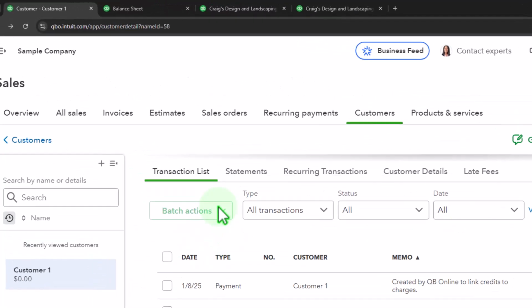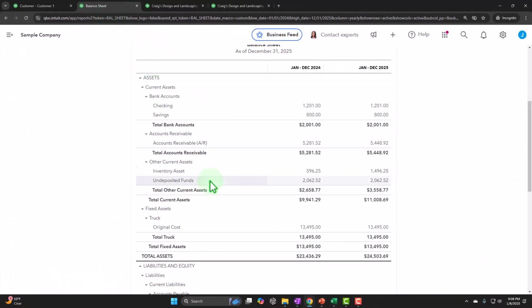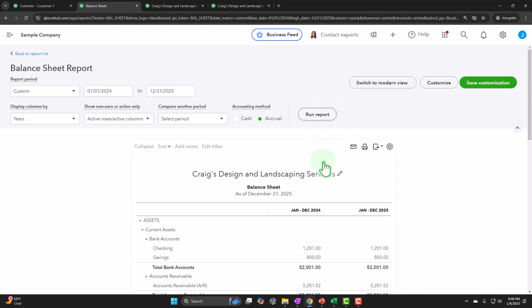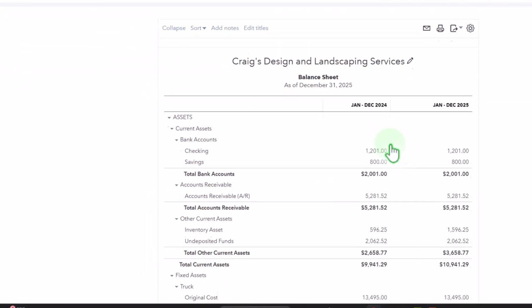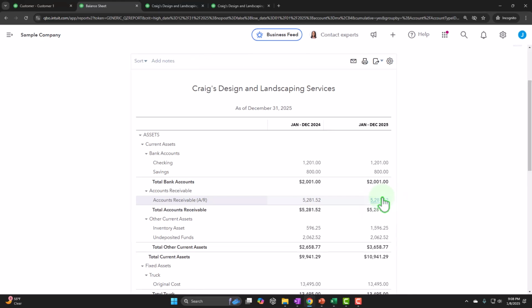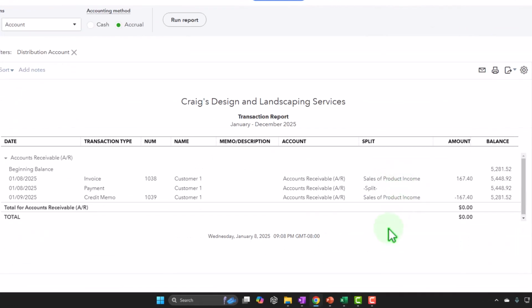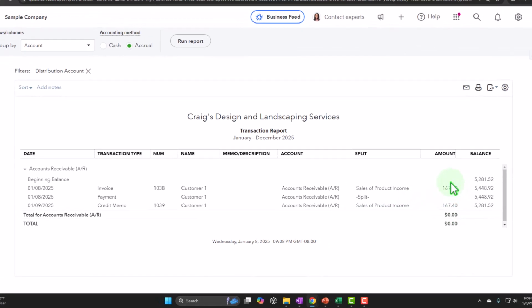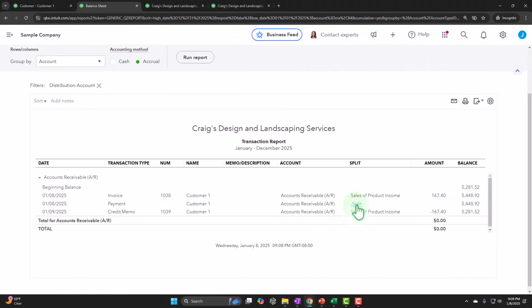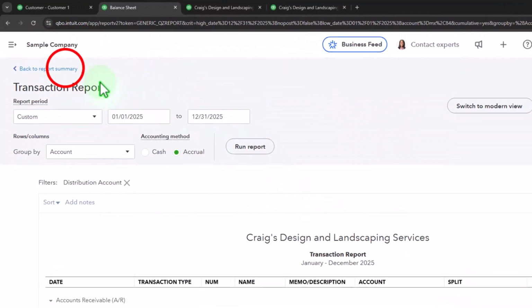So in any case, let's go to the balance sheet and see what happened. Now the accounts receivable should have gone back down. So there it is. There's the invoice and then the payment form, which is netting the two out. There's nothing being recorded by the payment form. The credit memo is tying it out. The payment form is basically just linking the two together. So then I'm going to go back up.